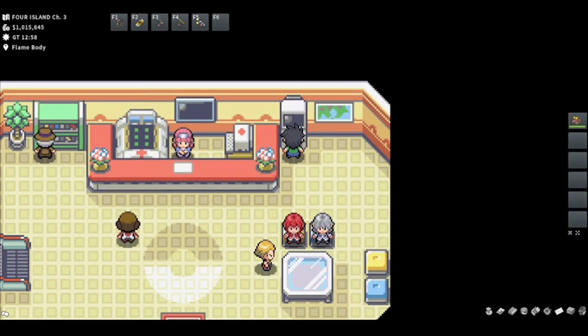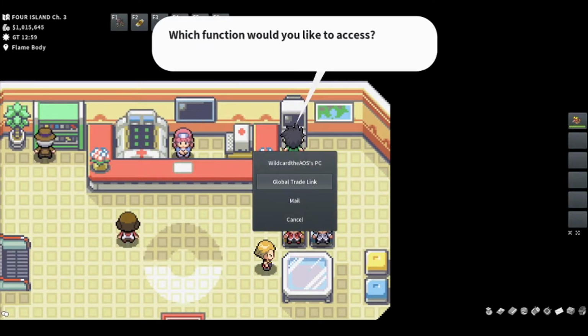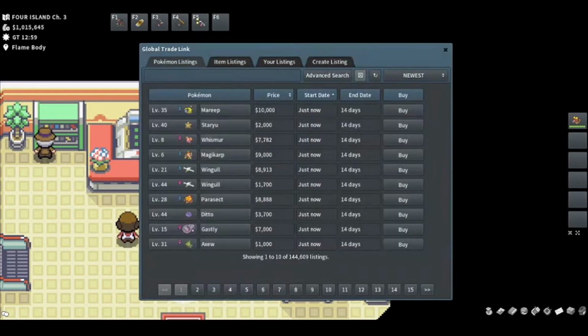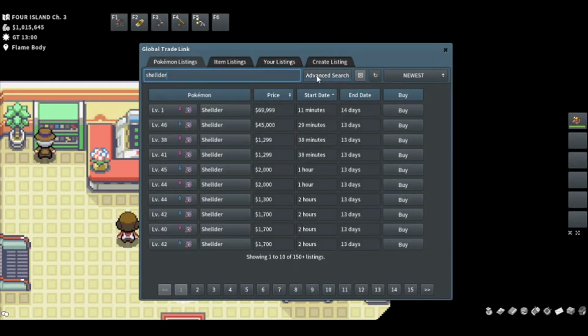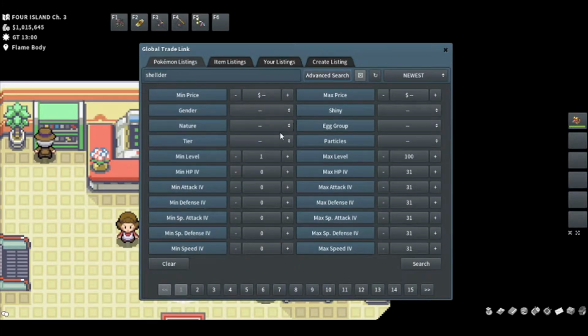Well, you can see I have Magmar for the flame body to reduce the time for eggs to hatch, and for this video we're going to use a Shelder. Now I'm going to go to the global trade link and just look up Shelder, and we're going to have to do an advanced search here.